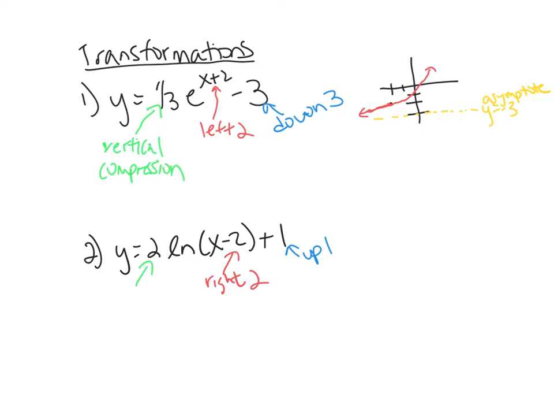And we're multiplying on the outside. 2 is greater than 1, so we are vertically stretching. So think about if you vertically stretch your body, you're going to get a taller, skinnier, steeper graph. So again, you can turn your brain into a graphing calculator and draw a quick sketch. Typically, natural logs have a vertical asymptote at x equals 0, but I am moving it right 2. So my vertical asymptote is going to be moved right 2.